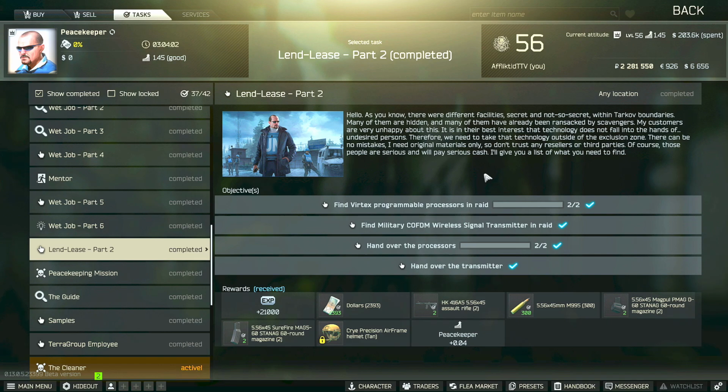Hey guys, this is a Peacekeeper task guide for Lend-Lease Part 2. For this task, you have to find 2 Virtexes and 1 military wireless signal transmitter in raid, and then survive to hand over the items to Peacekeeper.